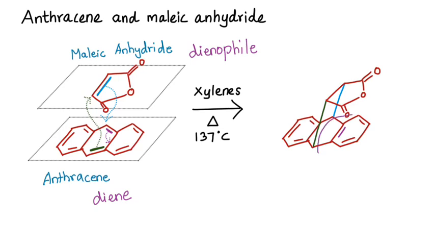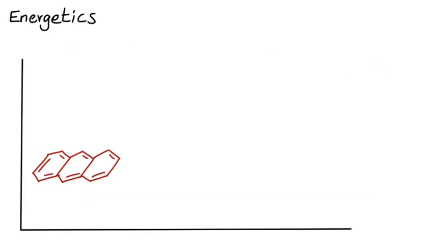You have to bend this molecule. We will talk about that later, but this is an easier way to draw the product of the Diels-Alder reaction between anthracene and maleic anhydride. Now, to answer the other question in the post lab, let's go to this page. This page talks about the energy of the three benzene rings in anthracene.